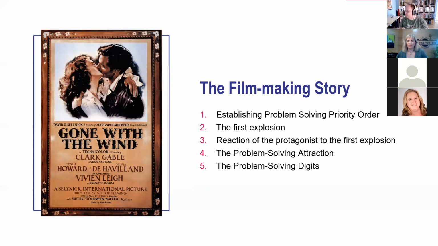And I just want to kind of go through it with you guys, and you will pick up on a few things. So if you start thinking about your favorite movies, maybe something like Star Wars or maybe something like Harry Potter, you'll start to see that some of these beats or some of these emotional elements start to play through quite substantially. So the first is the establishing problem solving priority order. It's a whole bunch of big words, but essentially this means establishing the world in which the story is going to be taking place, establishing what the character might have to face against, and where the character is centered in this world.